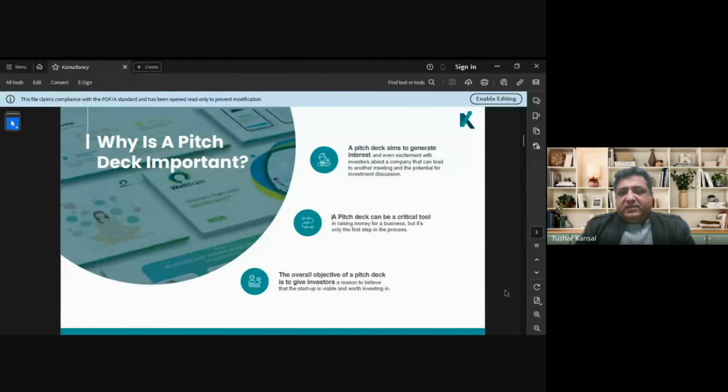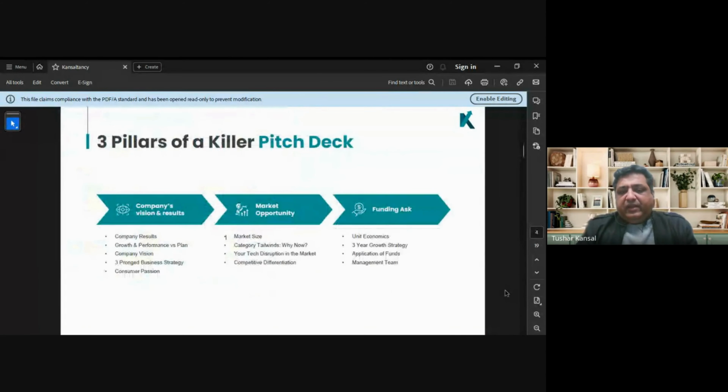So this is a presentation which I made on how WhiteHat Junior got funded, and then how they sold the company to Byju's for $300 million. I really liked this presentation a lot, and the way WhiteHat approached the investors. So you have to create a pitch deck, which is a 15-slide kind of document for the investors.